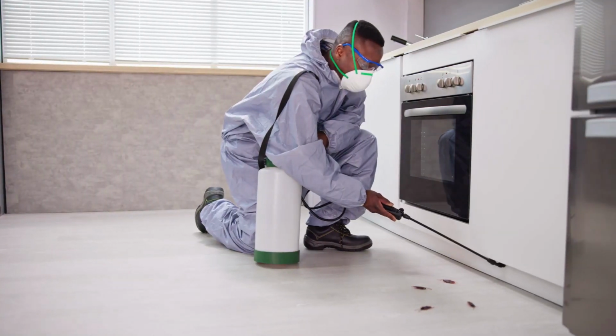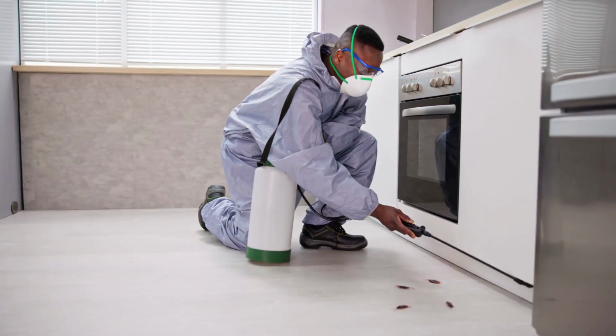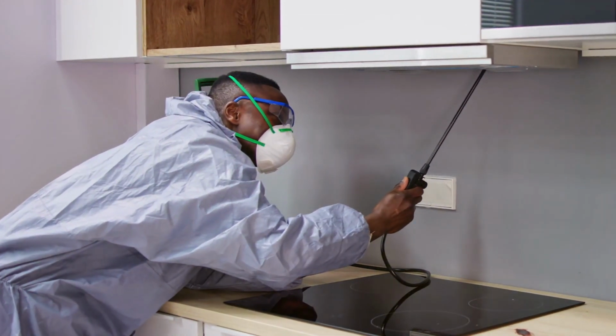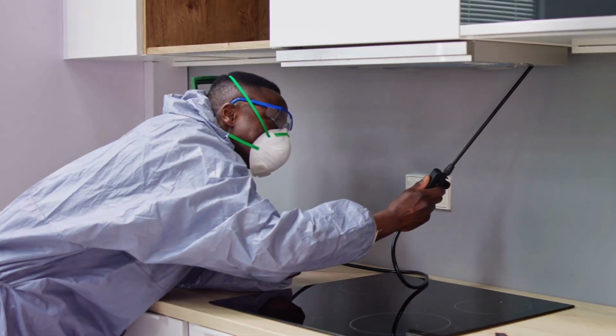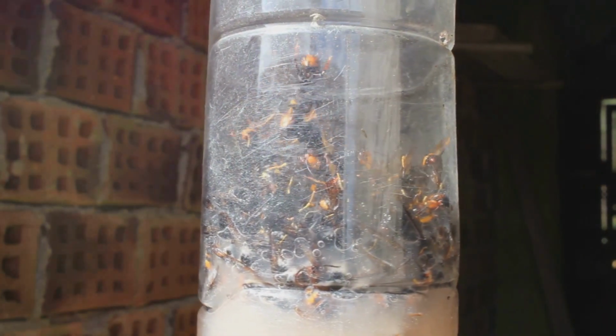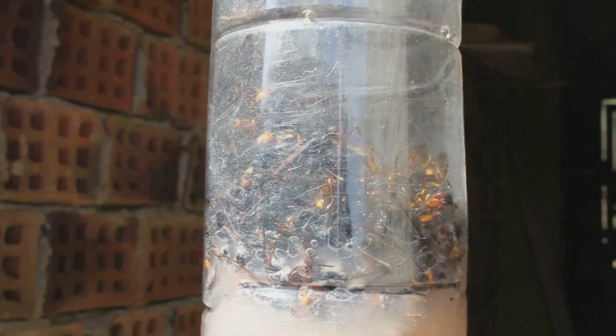This essay will equip you with the knowledge and tools to combat fruit flies. We'll explore practical ways to identify, prevent, and eliminate these unwelcome guests from your home. From understanding their habits to crafting homemade traps, we'll cover it all. So, are you ready to reclaim your kitchen and enjoy a fly-free summer? Let's dive in.